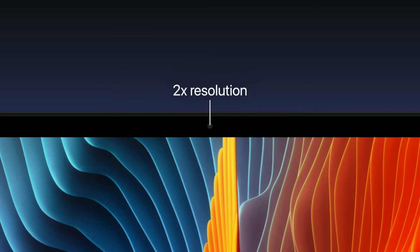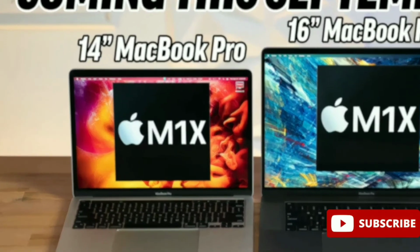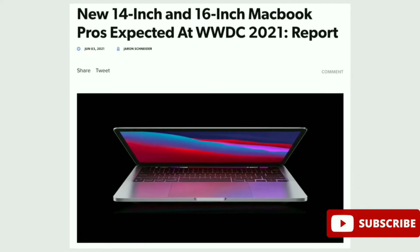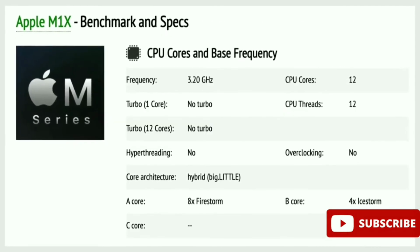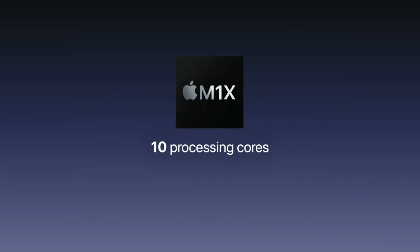And last and final, the M1X chip. The Apple M1 chip in the 2020 MacBook Pro delivered improvements to its processing power and battery efficiency that were, quite frankly, incredible. That's why we're so excited about the multiple reports which claim Apple is going to produce an M1X chip for the MacBook Pro 2021 this fall, and it should be even more powerful than the M1. Based on rumors and leaked M1X benchmarks, we currently expect the M1X to pack up to 10 CPU cores, up from the M1's 8 cores, and as many as 16 to 32 cores for the GPU, up from the M1's 7 to 8.